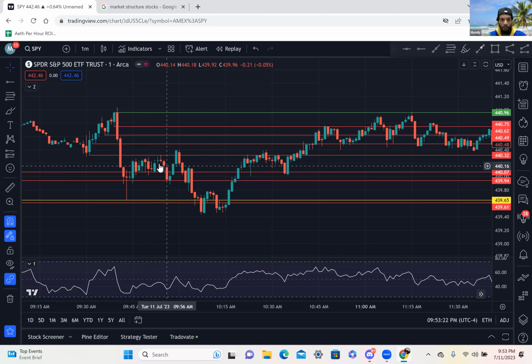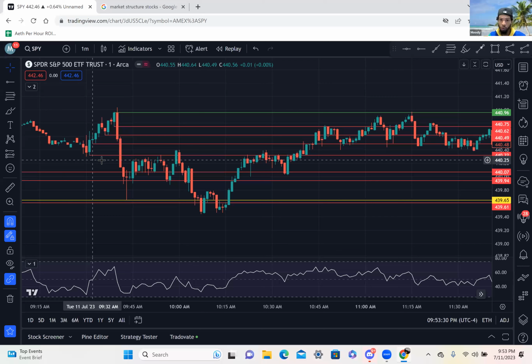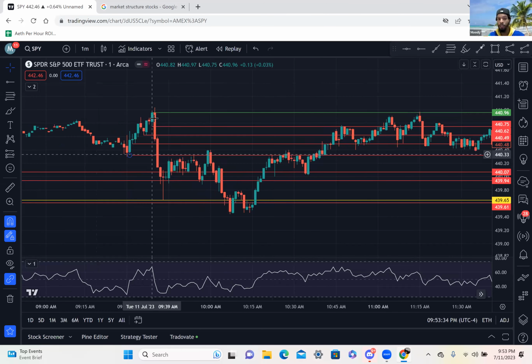So long story short, after we take all of them out, all these red lines on the bottom of these wicks will start to act like support and resistance. These are targets to take out. As soon as you have candles going through them, the target has been taken out. There's no money on those wicks anymore, right? You got to look at it like that. They're forced to buy the other direction. And now this turns into your support and resistance. I'll explain that after I explain here, right?